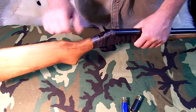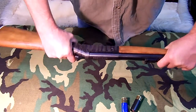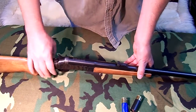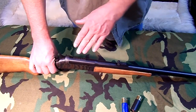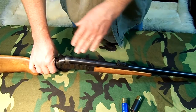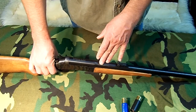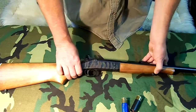Alright, just something a little different. Makes a great little handy gun. Case hardened. It's a no frills, but it'll get the job done. Sight in with open sights. And like I said, they come with a model that has a scope base on it. So you can buy a nice shotgun scope, put it on it, and you can get your effective range of 150 out to 200 yards. Alright, just a little something different for y'all.